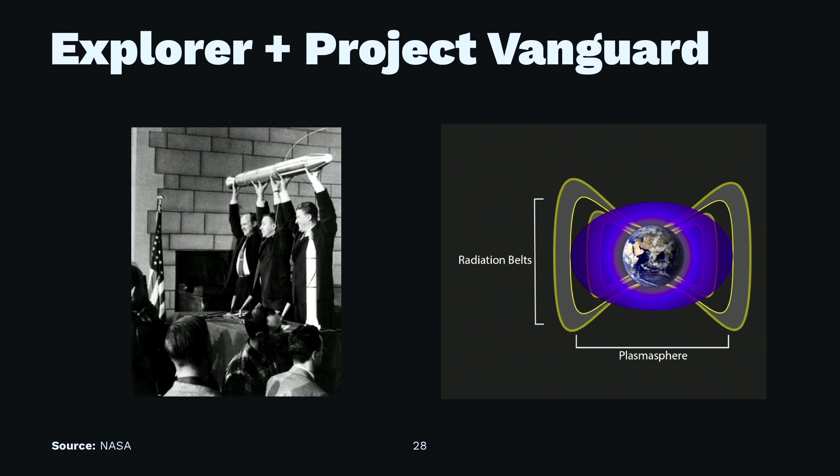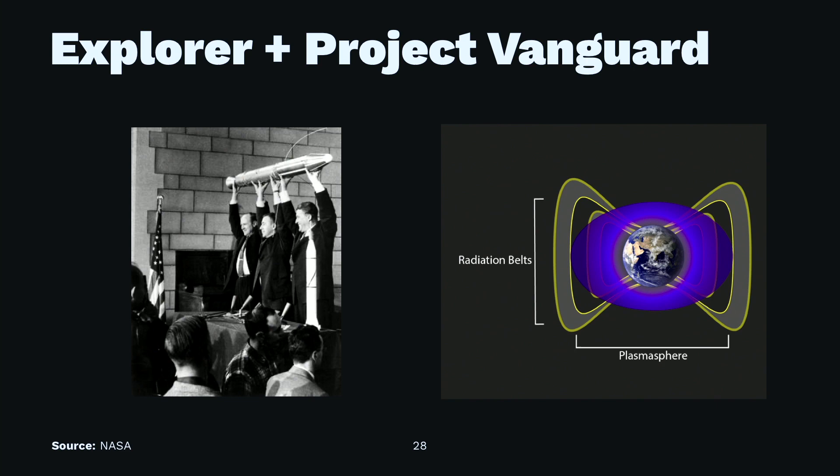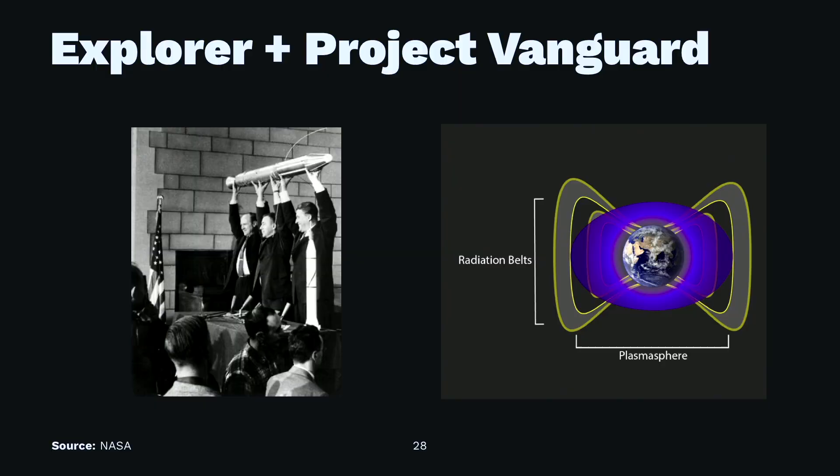The US was very annoyed that the USSR got there first — the USSR actually got there first twice, launching Sputnik 1 and Sputnik 2, which you might know for the space dog, before the US managed Explorer 1, the first US artificial satellite. Project Vanguard meant that Vanguard — now the oldest remaining object in space — was launched as well, looking more like Sputnik with a sphere and antennas. Using Explorer 1, we also found out about Van Allen belts, showing that Earth is surrounded by specific magnetic field shapes with belts of highly charged particles that affect how things orbit.